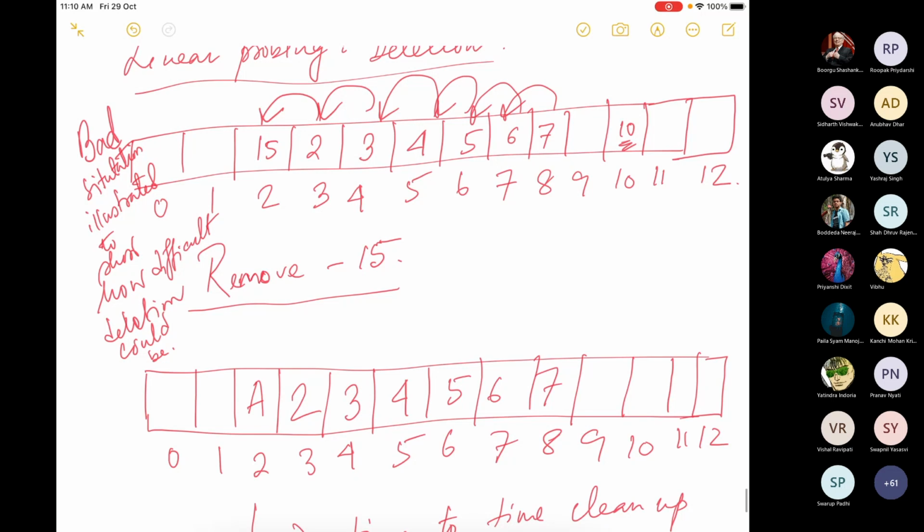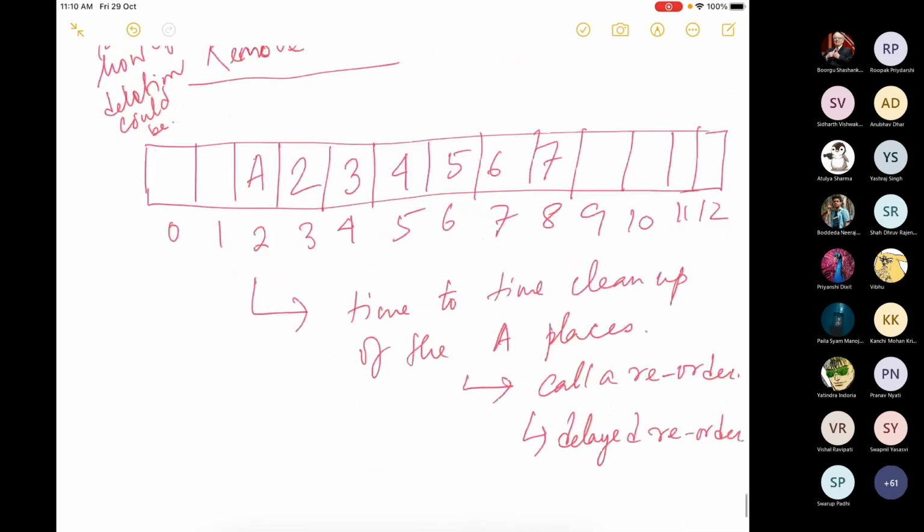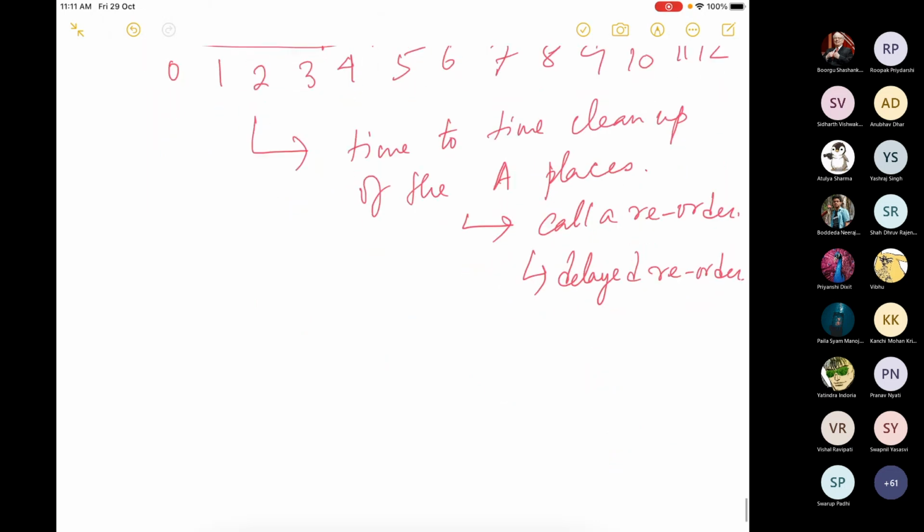Sir, I am saying that if all the keys are always at their correct position, then reordering is never required. Yeah, so basically that is a very win-win situation. You really don't have such a situation in real life. Even if you consider an arbitrary distribution, you are bound to have this kind of problems, given the space is limited. Okay, sir.